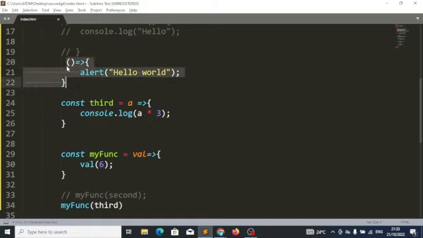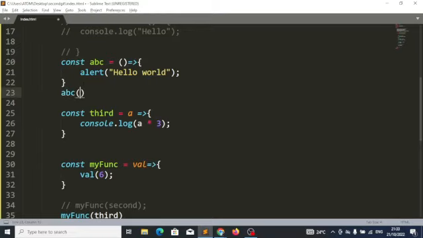So how then do we trigger a function like this? Let's look at something interesting. Before now we've been doing something like this: const ABC equals to this, and if you want to trigger it, we just come here and say ABC and put parentheses at the front. We can now repeat the same thing. Since we don't have a name again, we can put our parentheses here.